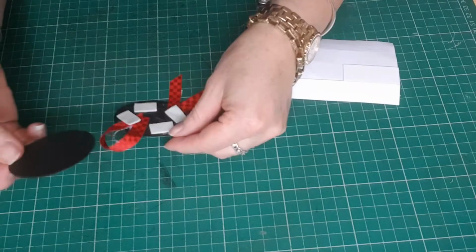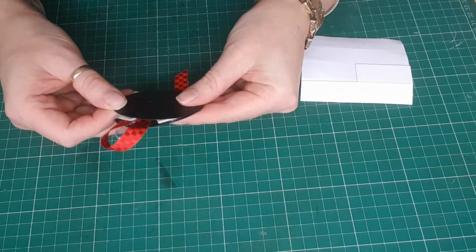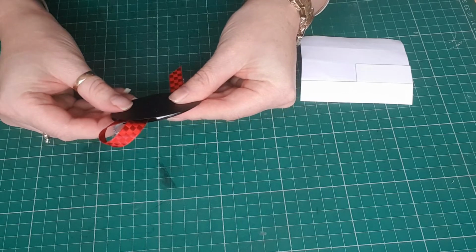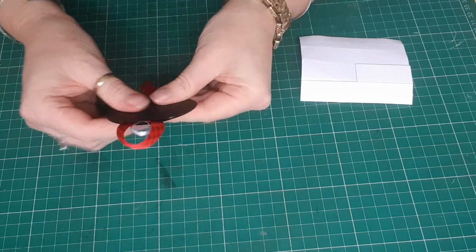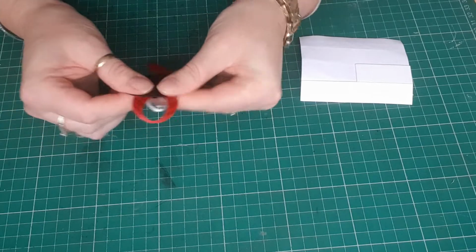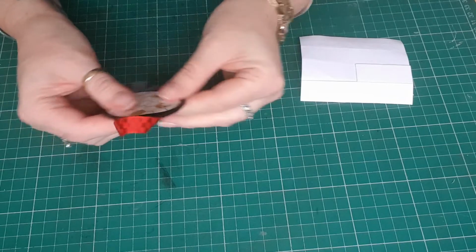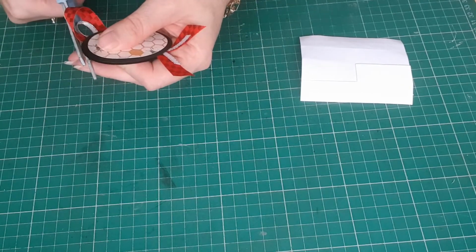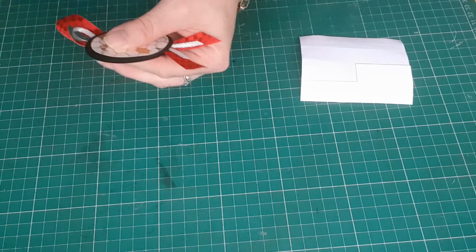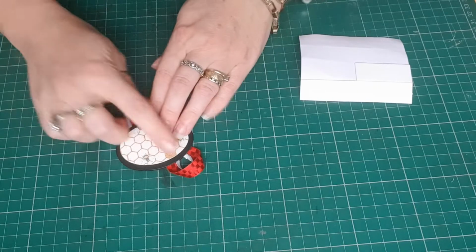Now we're going to put this on, it hides all our bits and pieces, so you've got a nice neat back to it. If you're sticking this on something and you're not going to see the back, then you don't have to do it, but finishing touches and all that, anybody who knows me knows I'm a bit of a finishing touches freak. I'm just going to cut that, got a funny bit. So that's what we've got so far.